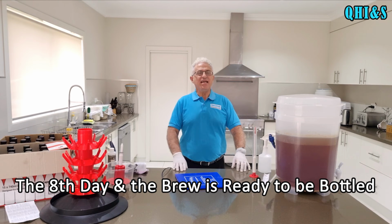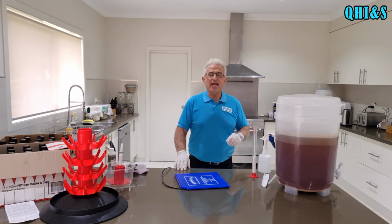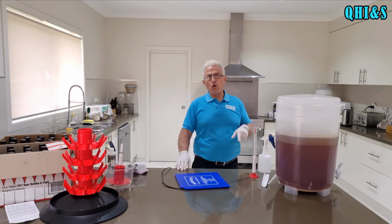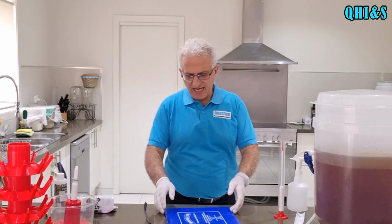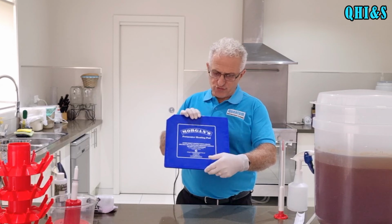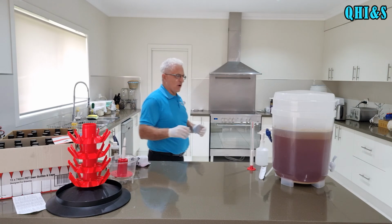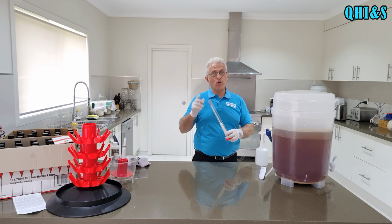It's the 8th day and the brew is ready to be bottled, and the temperature is currently sitting at about 23 degrees and has been for a few days now. And so once again, the temperature for the Saf Ale SO4 is between 18 to 26, so that's perfect. And just in case you're wondering what a heat pad looks like, this is the Morgan brand, and it works really, really well and not very expensive. And so I've taken a hydrometer reading for the last couple of days and it has stabilized, but I'm going to take one more reading.